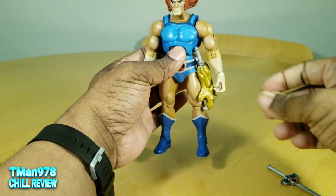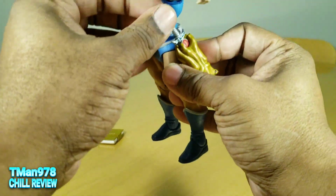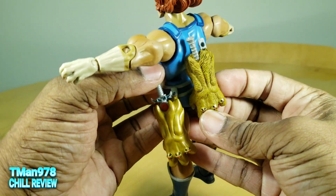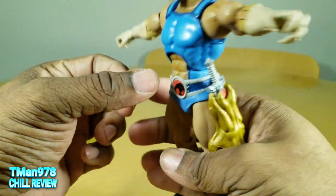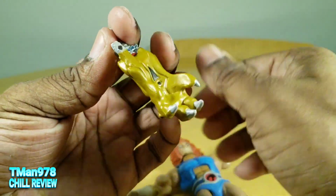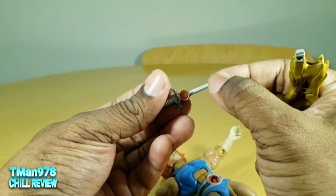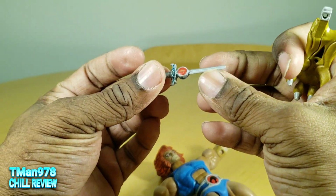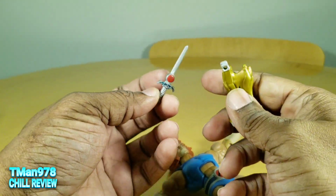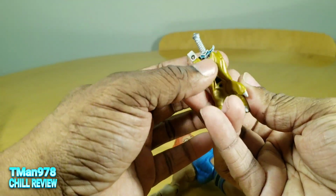Only thing, accessory-wise, I think that it's missing is the small, wait, unless this comes out. Does this come out? This doesn't feature that detail. So, you know what? This should come off. Let me, yeah, there we go. So, no, never mind. They got it. I was gonna say, this is the only thing missing, because you used to pull this out and, you know, ThunderCats and make it extend. Putting all types of innuendos out there.